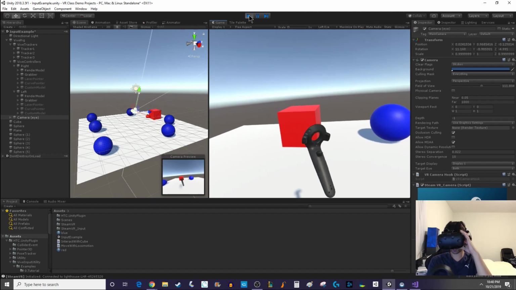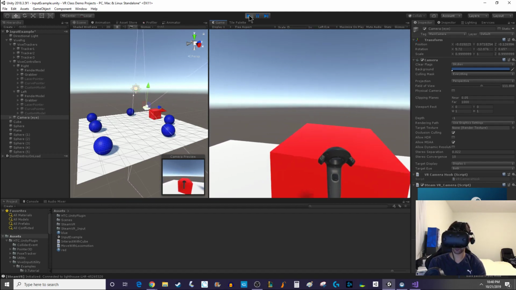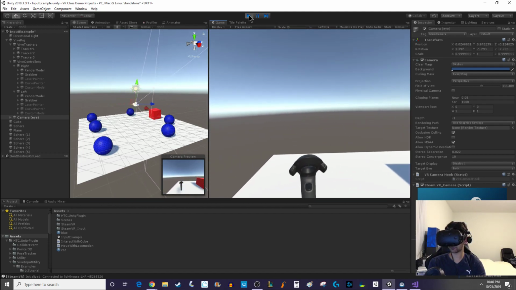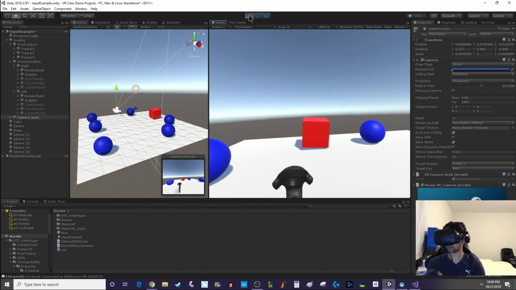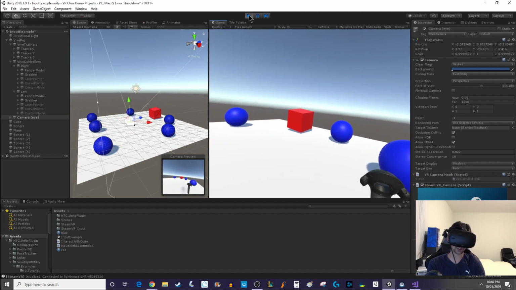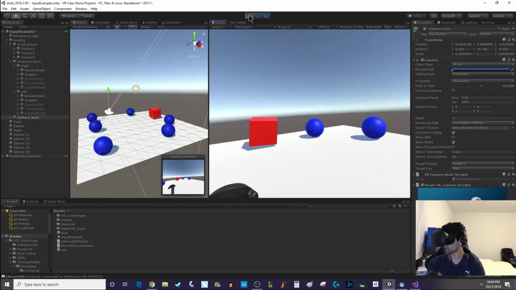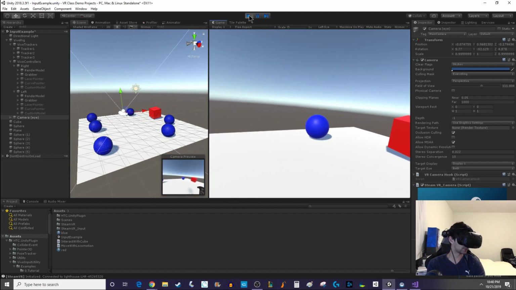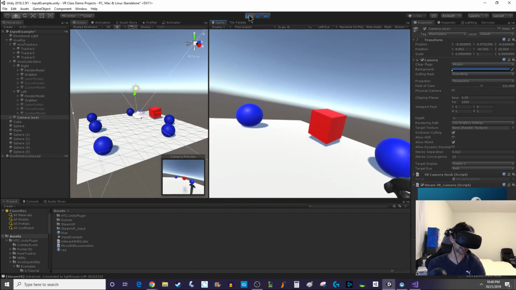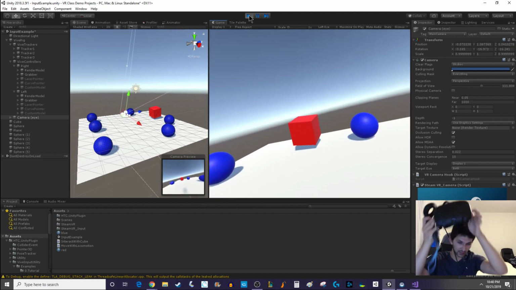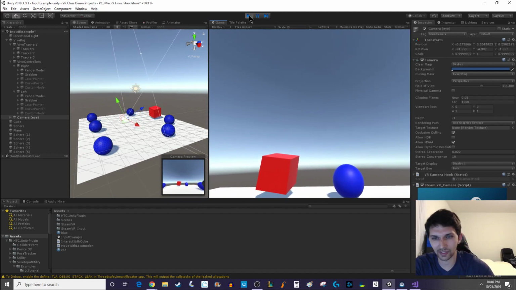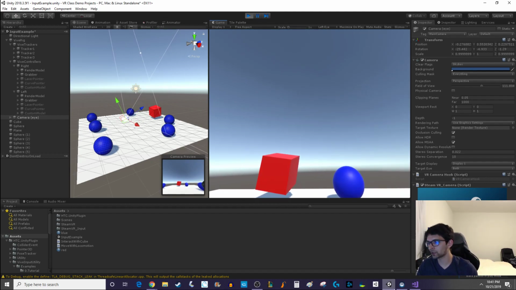This time I'm going to have my controller out in front of me. So I'm going to go forward, I'm going faster, left and right. It's crazy, but I'm still not seeing too much motion sickness. Being able to go in the direction that I'm looking, even with all these things moving around, it's absolutely insane. But I'm not feeling motion sick at all because I'm using that best practice of transforming the direction that the headset is facing.